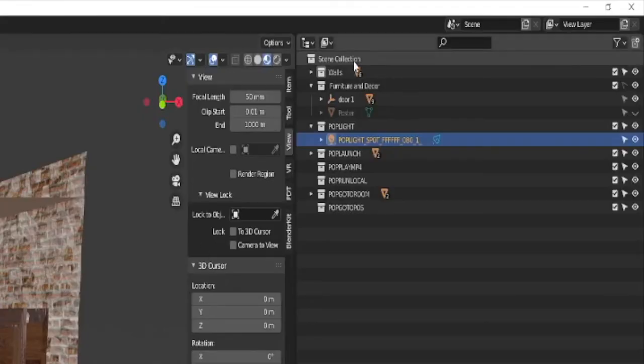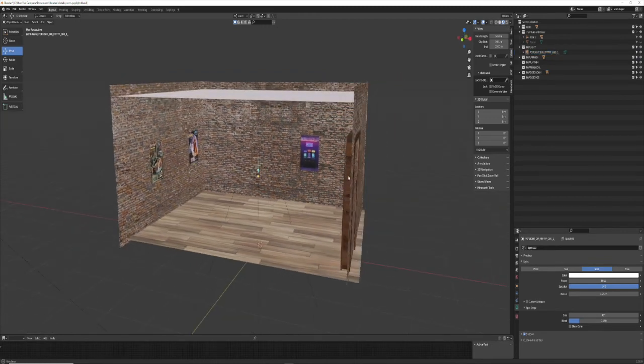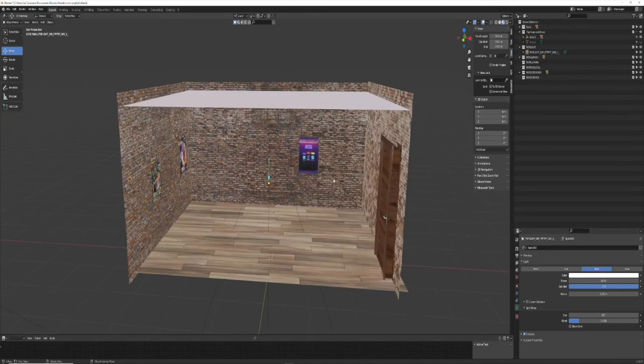Okay, we're back in Blender. And let's change the light to a direction light now, which is just DIR. There we go. So now, I'm going to just move this back up a little bit higher. Come around. Yeah, it's in the middle of my room. All right, let's see what this looks like in VR.